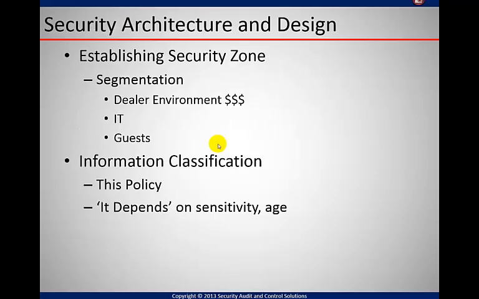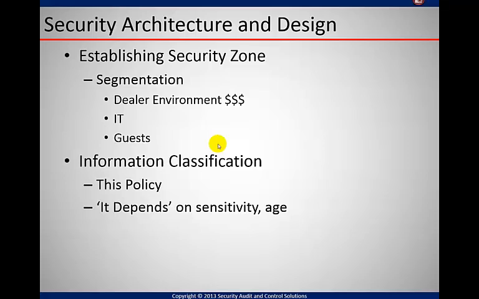Now, one thing I've mentioned before is the establishing of a security zone as segmentation. When you have an architecture, you can design so that my dealer environment is a separate environment from my IT support and also from other public domain or guest access in my environment, or even normal users. This will allow me to design an architecture and then drive that through from my network design.